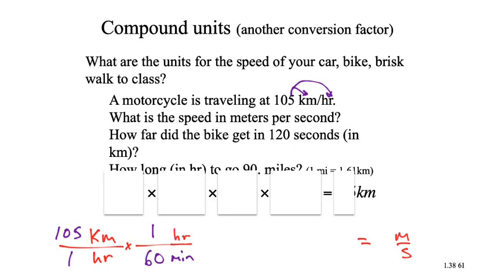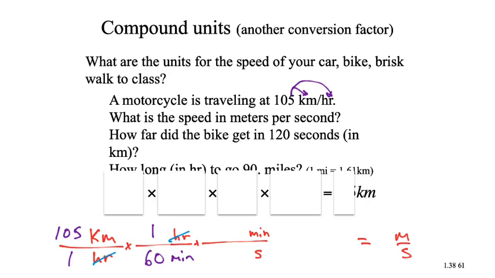Okay? What happens to our units? Hours cancel. I don't want hours. That was good, so I canceled them. But I don't have seconds. So what do I got to do? 1 minute is 60 seconds. Where do I place the minutes? Up top. Why do I want it up top? You want to cancel some across, so it cancels with the minutes in the denominator. What do I want on the bottom? Seconds. This is why we write things down.